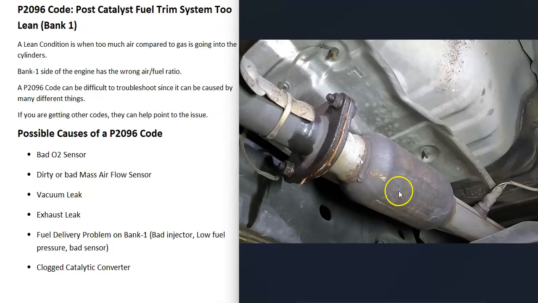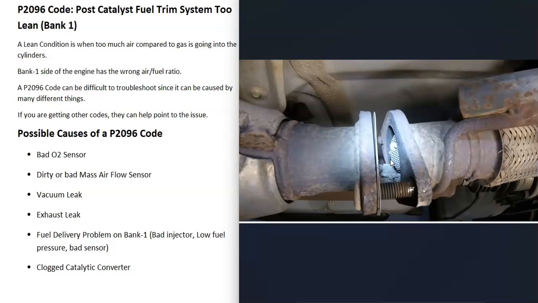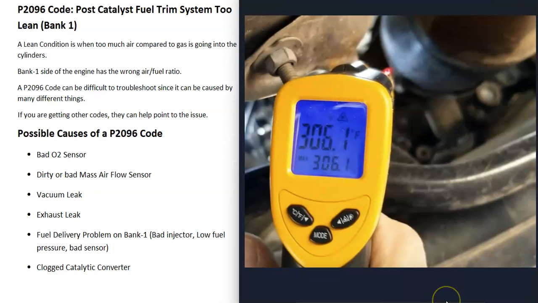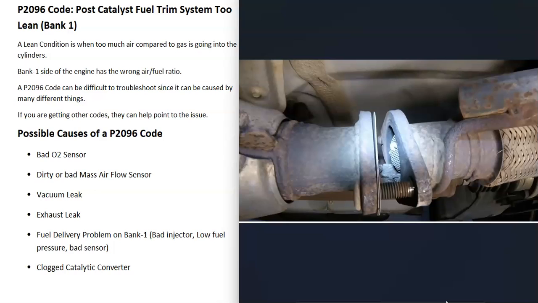The last possible cause is a clogged catalytic converter. When these get old they can become clogged with material, making it harder for the engine to push exhaust out. A clogged catalytic converter will be hotter before it than after it; normally it should be hotter after. You can check temperatures with a good scan tool or a low-cost laser temperature reader — let the car warm up for at least 20 minutes, then compare the temperature before and after the catalytic converter. If it's hotter before, there's an issue with that catalytic converter. I made a video on this — link is down below.